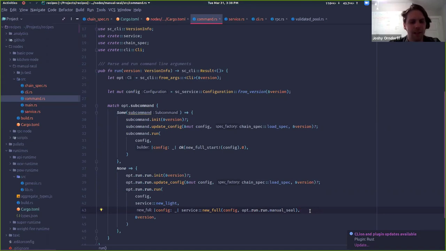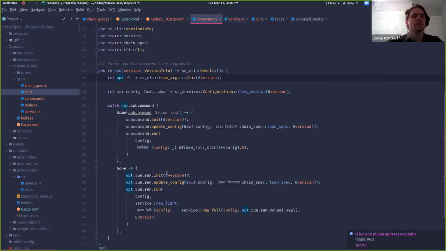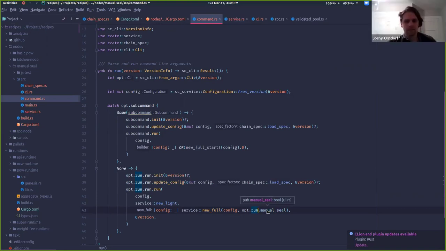Why do we have run.run? What's up with that? Okay, so opt is CLI, the struct, and we have a run command, which we flatten, that's run, and run is also run CMD, which comes from sc-cli. I don't know if that makes sense, but the one that comes from sc-cli is the standard or default CLI that the node template has and the substrate node, and it's pretty similar to what Polkadot has, I think, right? Yeah. So these methods come from sc-cli. But then we wanted to add our own flag. So that's why we have this mess, basically.